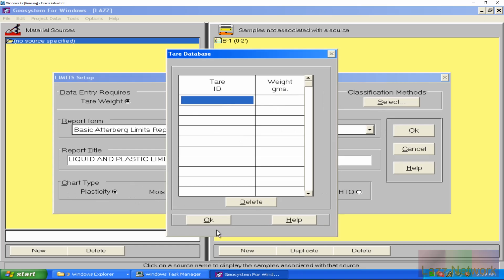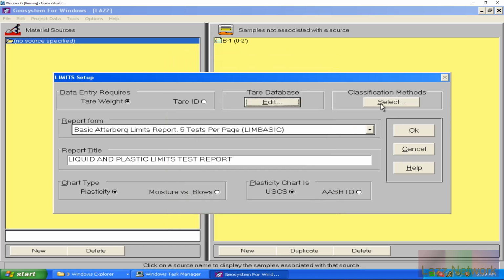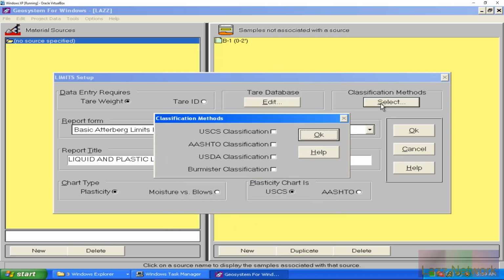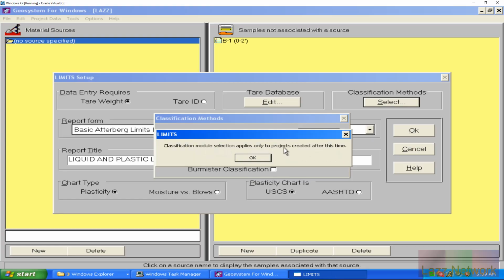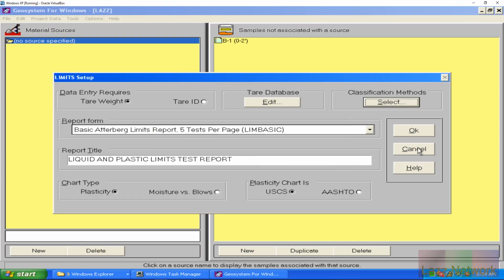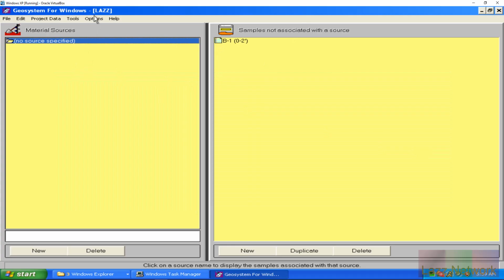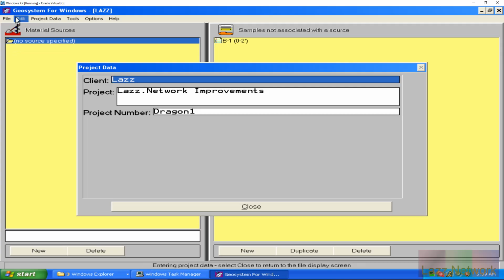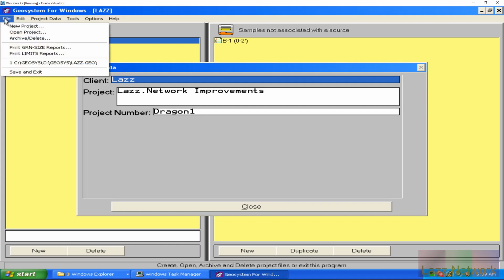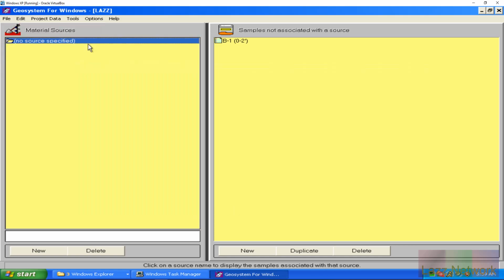Tear database. Yeah, I thought so. It's interesting how I wanted to import some. I wonder if there was something. Yeah, it doesn't matter. We'll do both. Applies only to projects created after time. Okay. Well, whatever. I guess it's too late for the LAS project. Okay, yeah, that's cool. Or LAS.network improvements, I'm sorry. It's weird that underlines an option, but I guess it was a whole new thing. I still can't believe it did that. That's interesting that it did that.